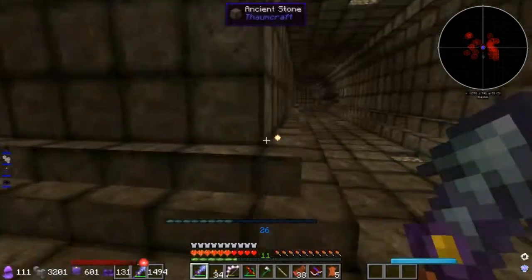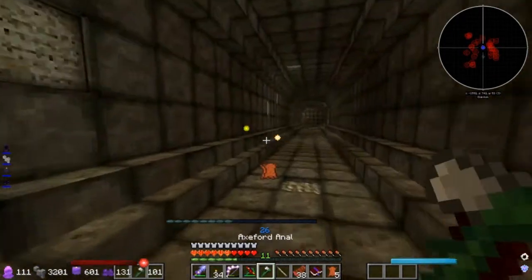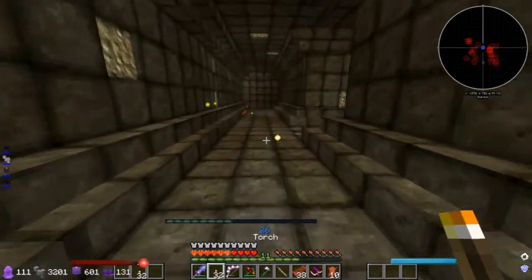See, there's an Epion. Should we... This doesn't look safe over there, to be honest. Okay, let's go this way then. See if we can... There we go. It's pretty bright in here.